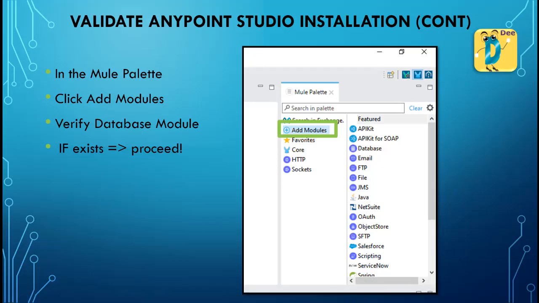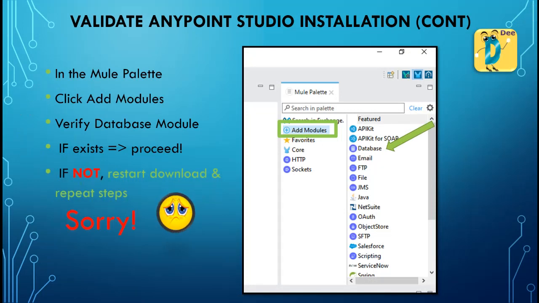Now, in the event that it exists, you're good. You can proceed. If not, then you have to restart the download, do the unzip, start completely from there. So you do need to back up and redo it again. Something went wrong in that process. Sometimes it's firewall rules. Sometimes it is an error that you missed and were not able to catch. File paths, as I said, the file path's too long in the Windows systems. Whatever the case may be, back up and do it again.